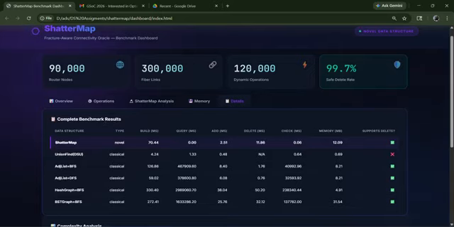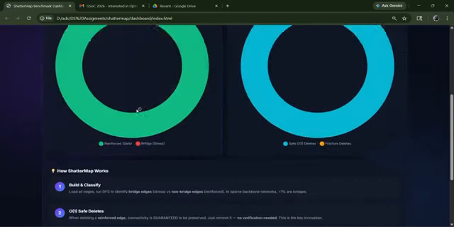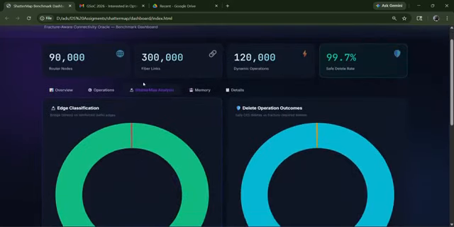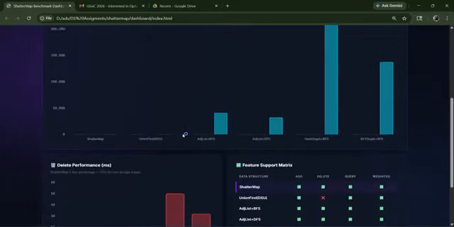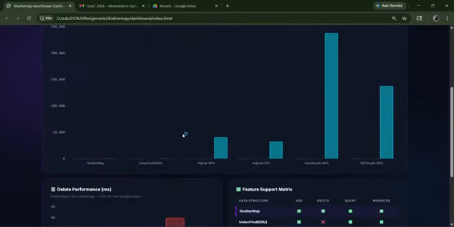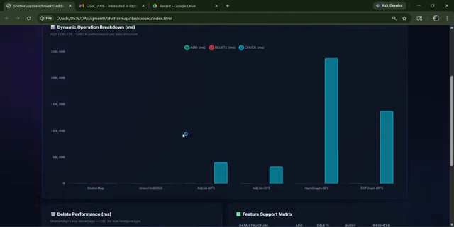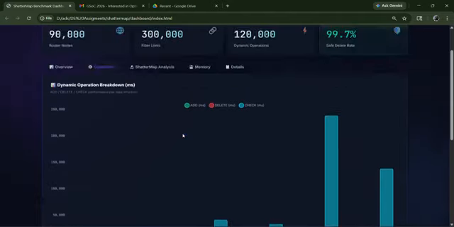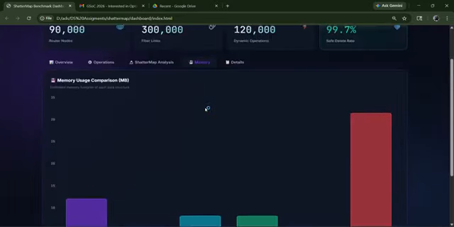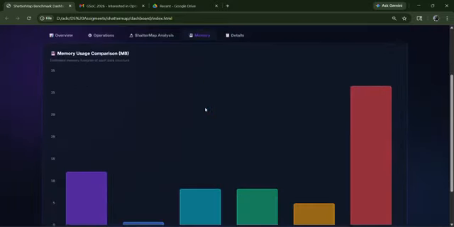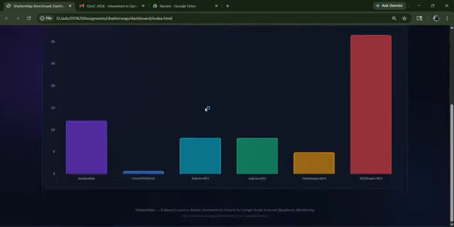Why does it matter? When a fiber cable in an underwater trench or a router in a data center fails, an ISP needs to know immediately if you are still connected. Shattermap makes that possible at scale. This means faster internet outage detection, automatic rerouting in milliseconds, not seconds, and monitoring 90,000 plus node networks without massive infrastructure costs. It is just faster. It's enabling entirely new possibilities for network scalability.